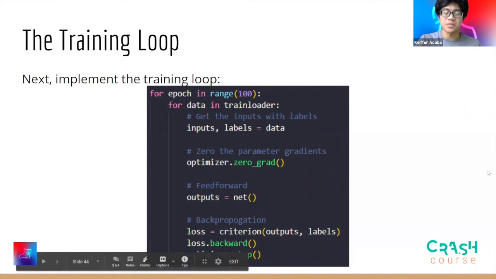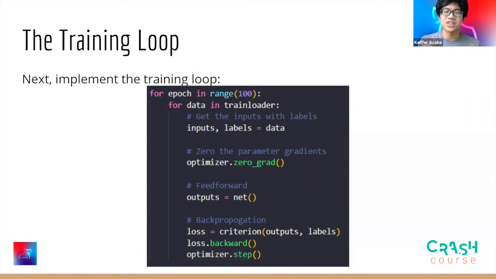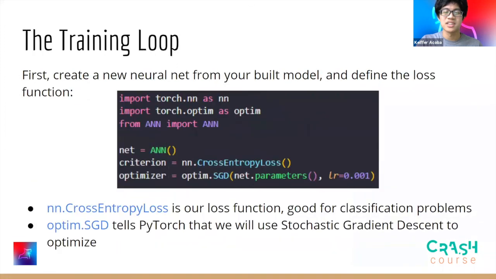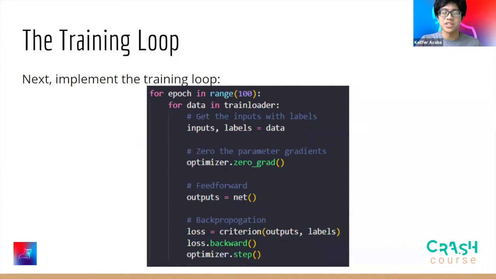The last thing you do is just call optimizer.step, and that tells your optimizer, okay, after we've backpropagated the errors, we want to train. We want the neural network to learn based on the errors. That might have been a bit confusing on how to use the neural networks that we define and how we train it, but you'll see this more in the lab.